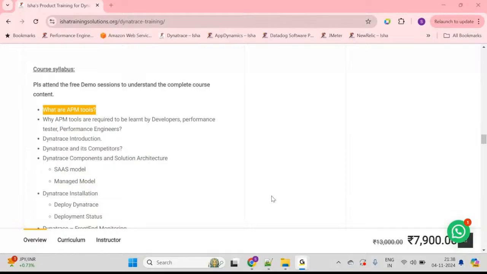So all these capabilities will make your life easy. If you are simply navigating to a certain screen, you will get a lot of issues, problem statements, root cause analysis and everything. That is the reason everybody started learning this APM tool, the Dynatrace APM tool. And in application performance management, integrations are available.